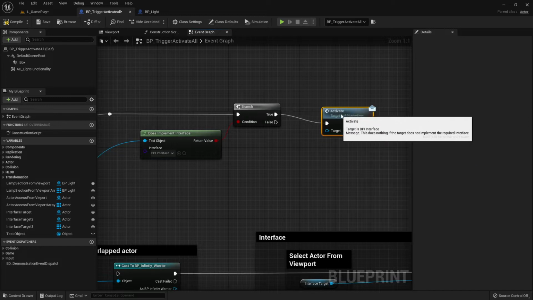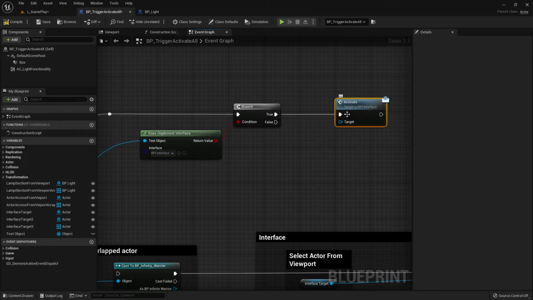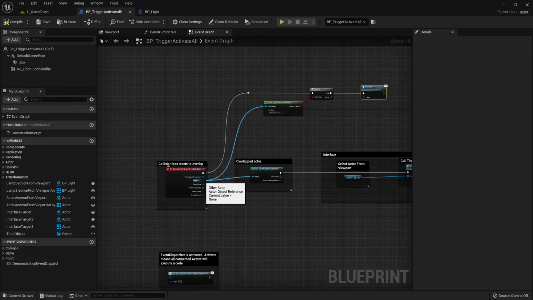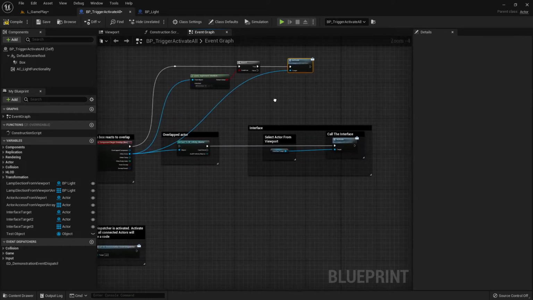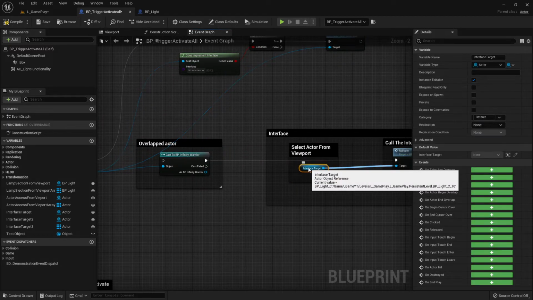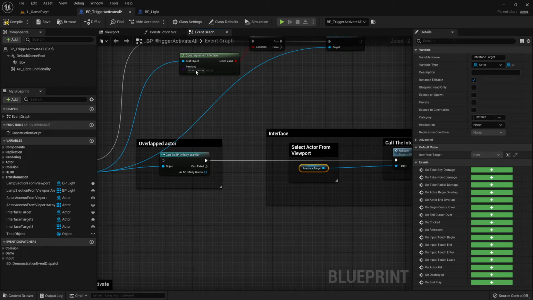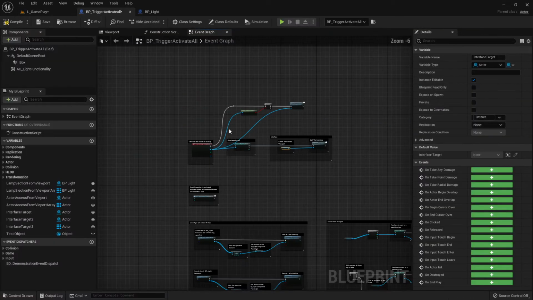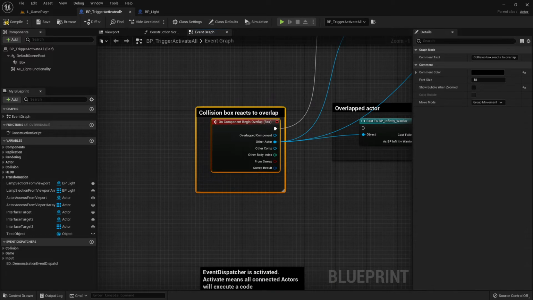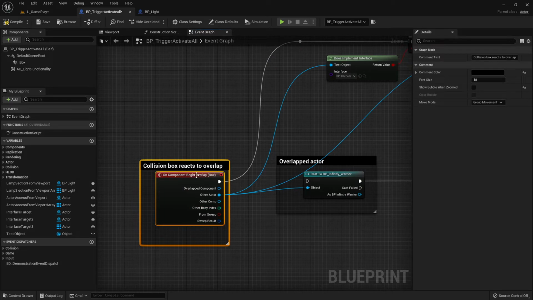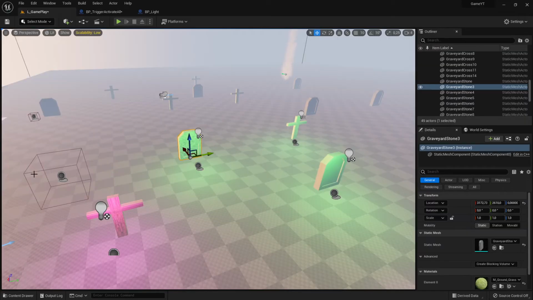We need this message, and here we still need a target, right? But this time I don't care because I have this Other Actor here. And you see the difference: here I create a variable, then I need an actor, and then I have to assign in the scene which actor I want. In this scenario with the other one, if I have a collision box, I can skip the whole act because the collision box is testing any type which is colliding with it.